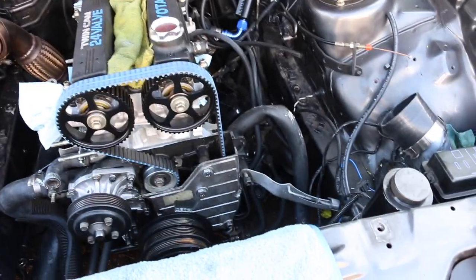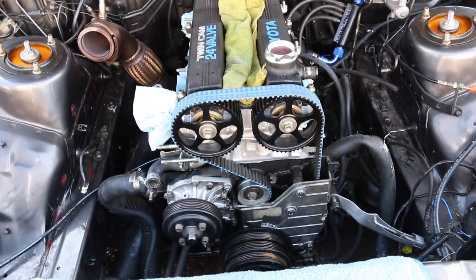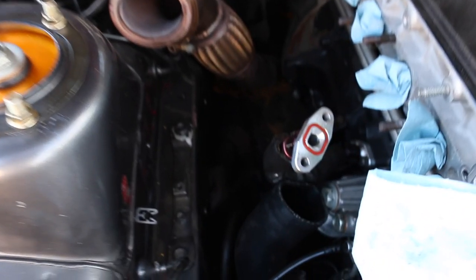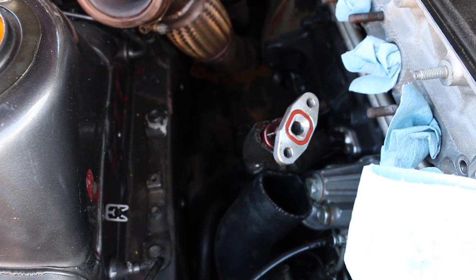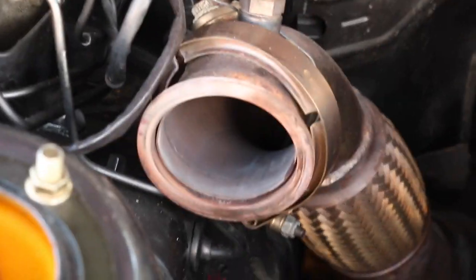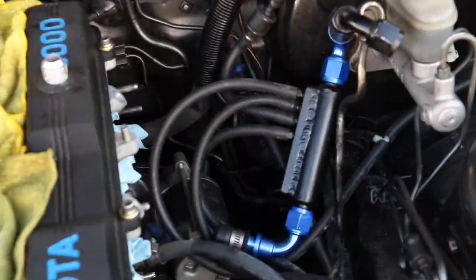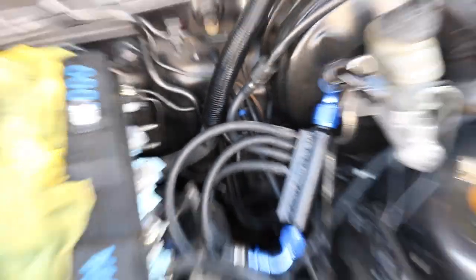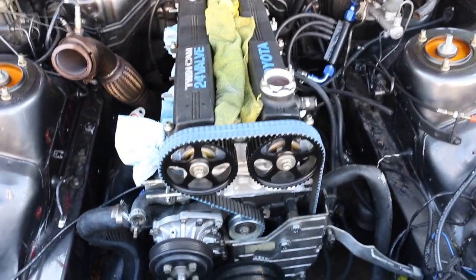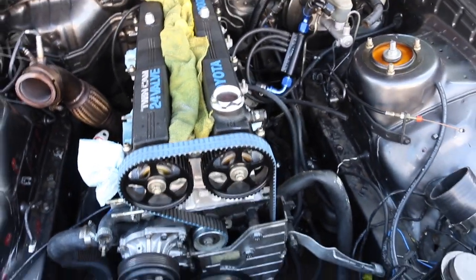We're gonna have the alternator relocated to the bottom — Drift Motion is kind of leaving me behind right now but I'll get there eventually. I still need to figure out the return line for the turbo, get my Marmon flange welded onto the downpipe, and a few other things. I'm keeping my stock fuel lines because a local guy made almost 900 horsepower on stock lines with E85, so I'm gonna do that instead.